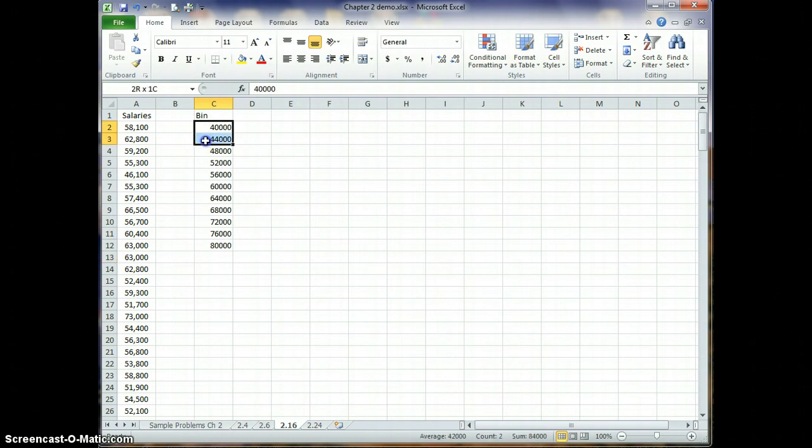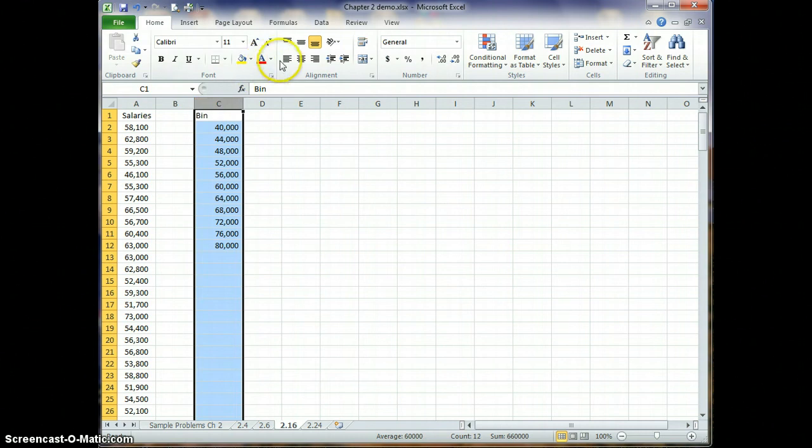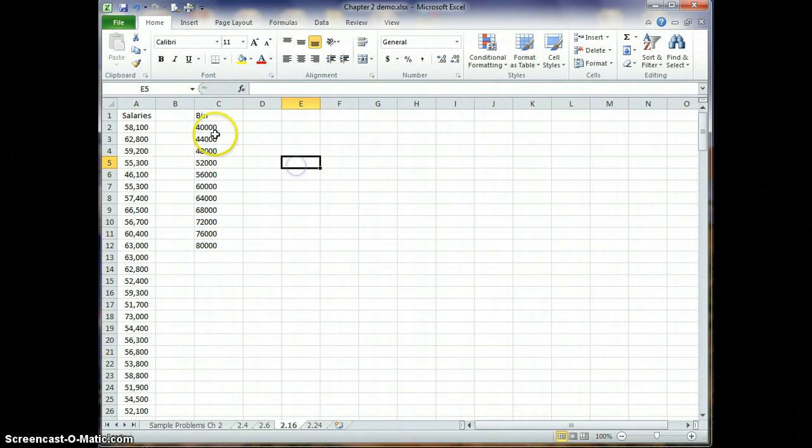Now, to make it a little easier to read, I'm going to put commas in there, and I'm going to get rid of the decimals. Go back to general. Maybe I'll leave it just like that.